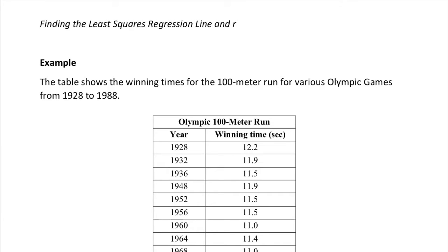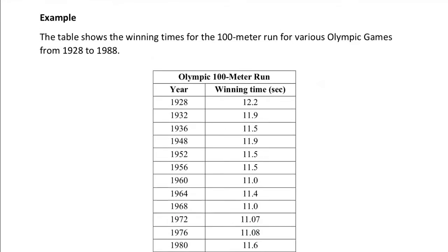And so what we're going to do is actually use technology for this, because again, there are ways to do this by hand. I mentioned one of them is just to eyeball a line that goes through your data, pick a couple points and algebraically find the equation, if you remember that from your ninth grade algebra class. There is another way called the median line that you could do by hand, but for least squares, generally speaking, you would use technology to do this. And so that's what I'm going to do for this as well.